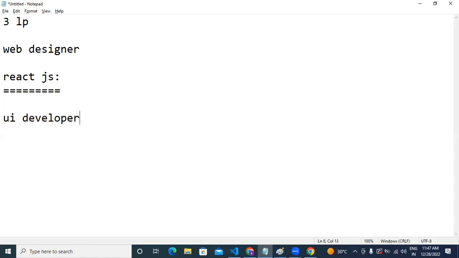What is the use of React.js and why we are using it, we'll also discuss in tomorrow's class so that you will get some clarity. Then we'll start our regular classes. Today we started with only the UI technologies. If you know those UI technologies, you are able to build a static website, and the launching process also, everything we discussed now. Just concentrate on what the module is, for which purpose you are using that module, and when you are using it. You have to know that. So this is about today's class.